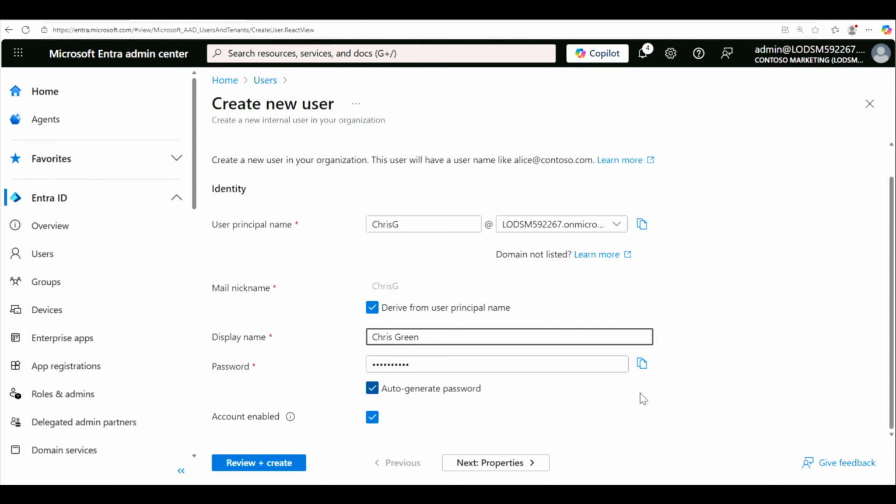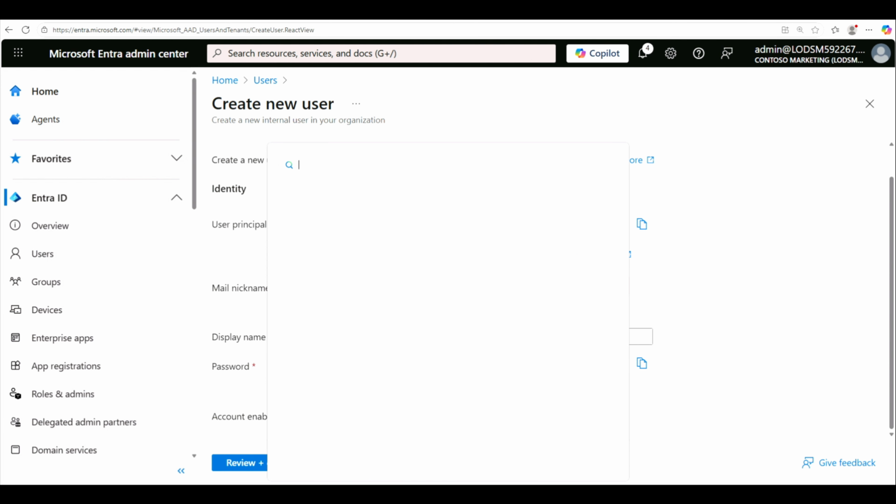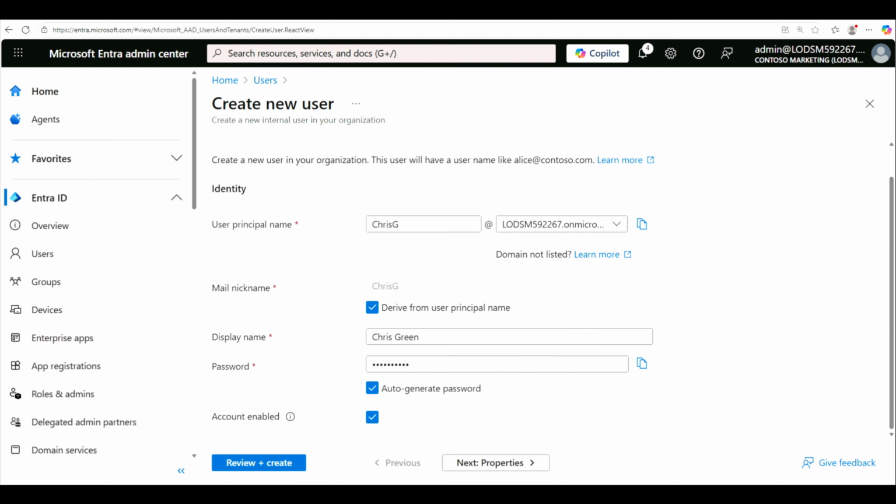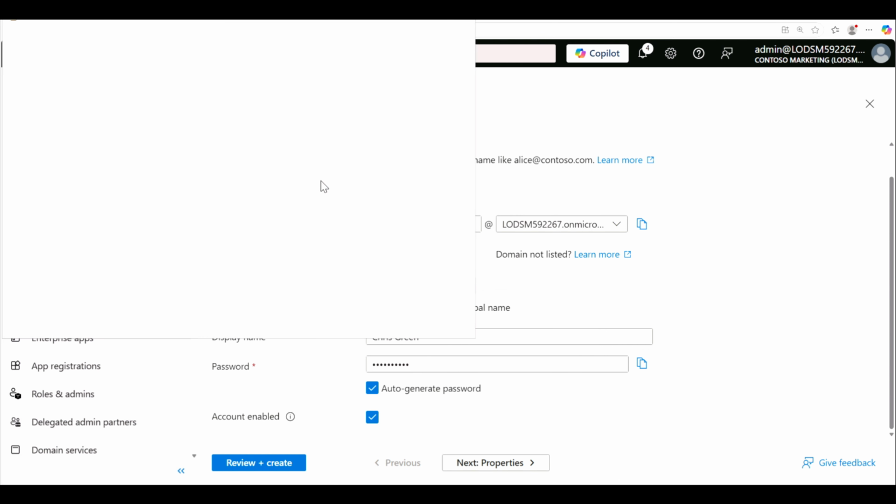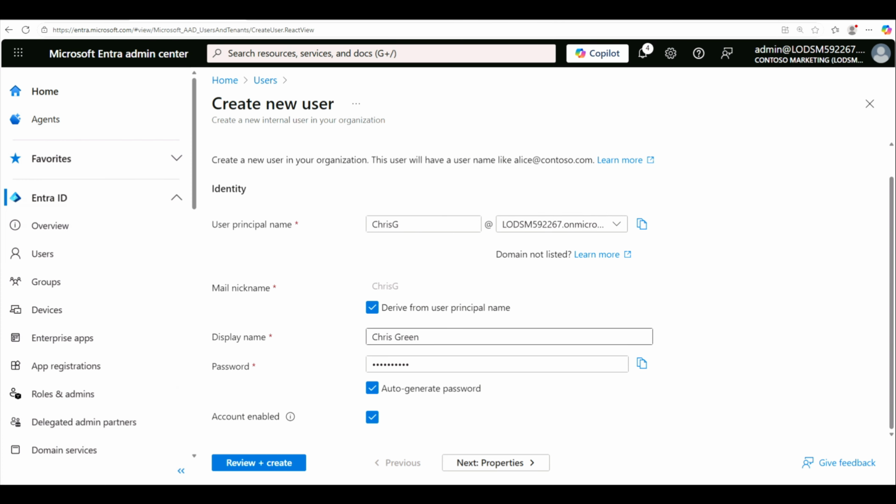If a user asks, you can take a copy of this password and note it somewhere in case the user asks for the initial password.